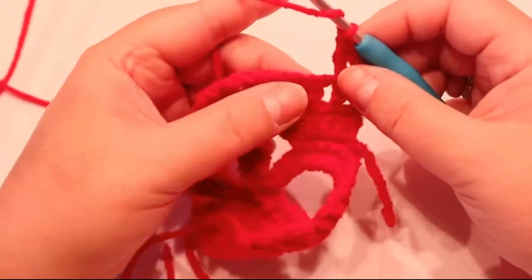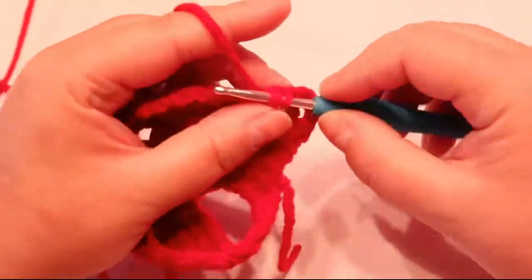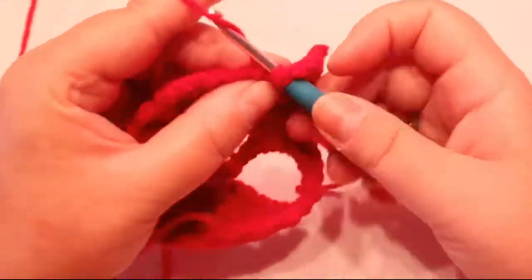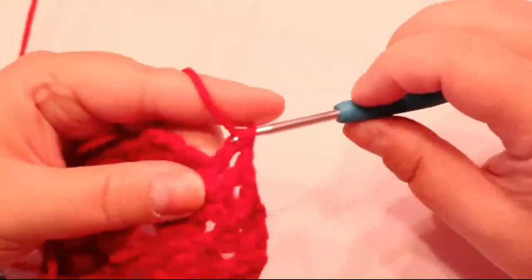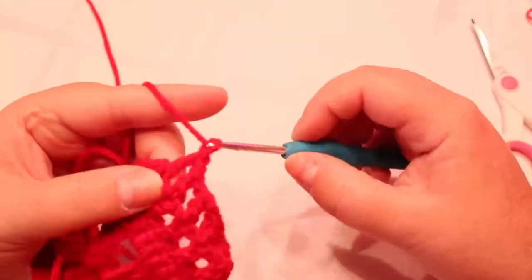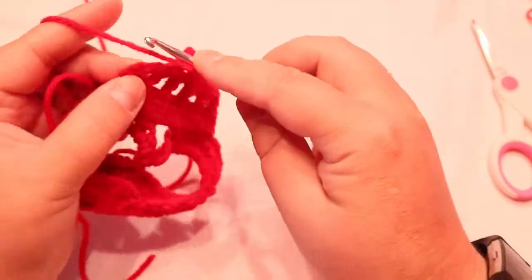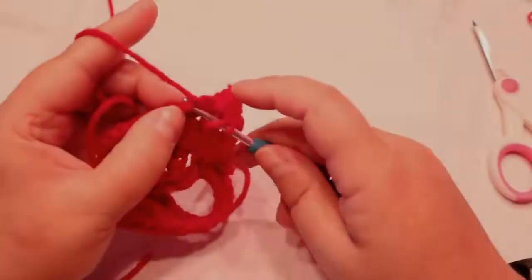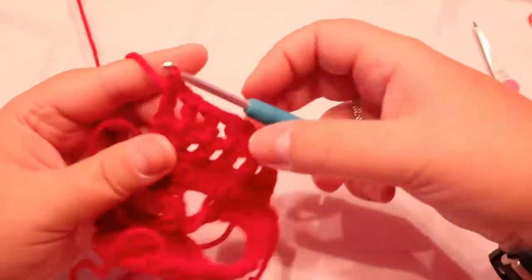Chain one. Double crochet into the top of the second post. Oops. Chain one. Same thing. Chain one, and then for this you're just gonna find the second chain and you can just get into that somehow. Into that second chain and you can just put some teeth.